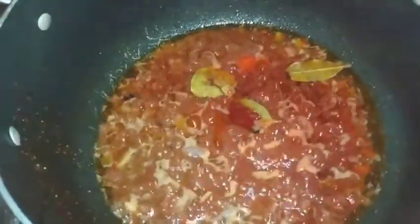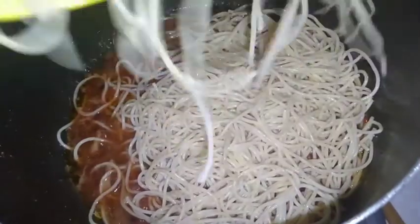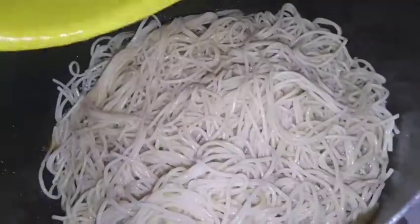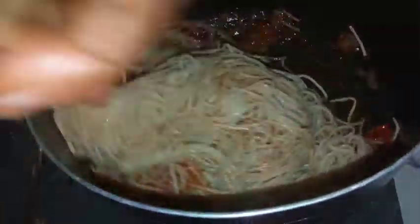Let me transfer it into my pot right now. Look at that. This is my poquillos.